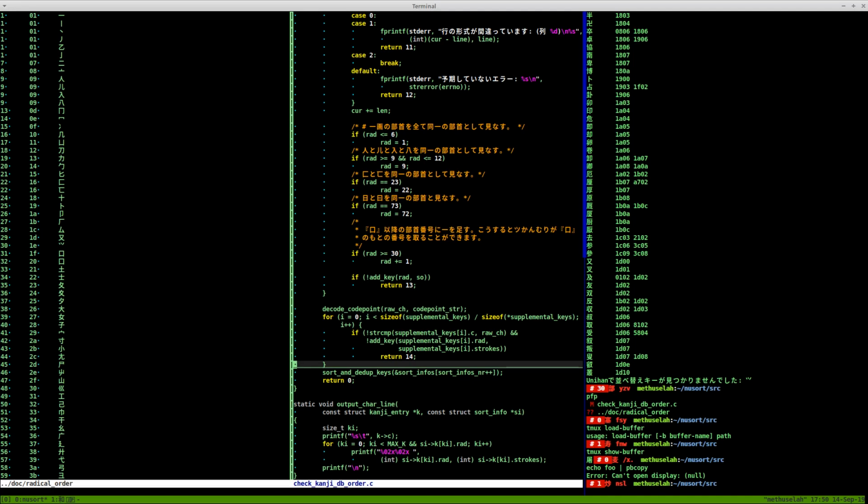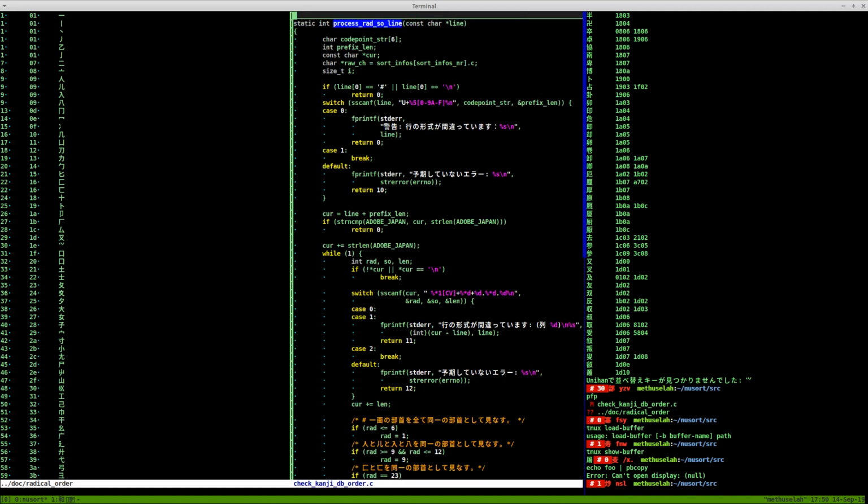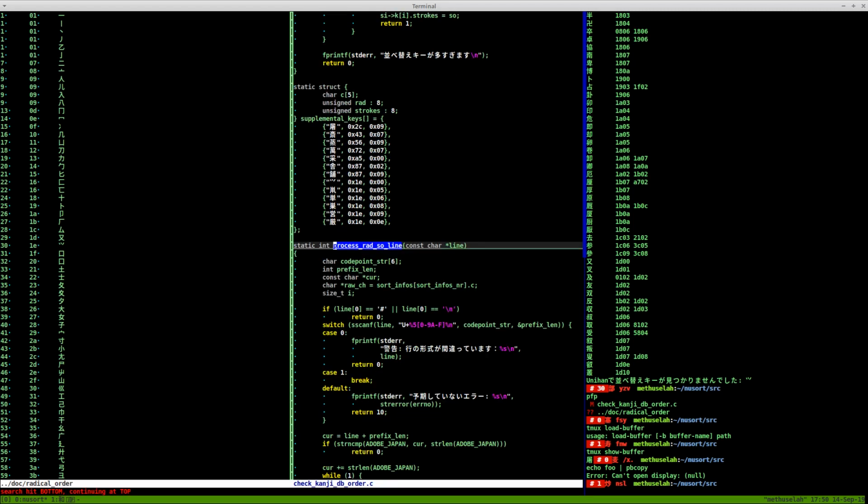Now, what I think we'll have to do is refactor this so that we can add a line artificially. We could just call process radso line with a faked line and give it the actual text that we want in the line.